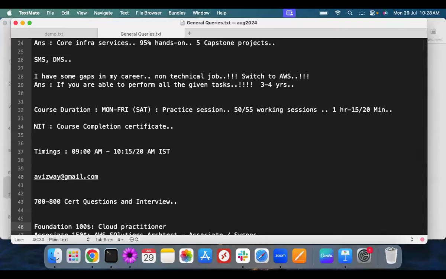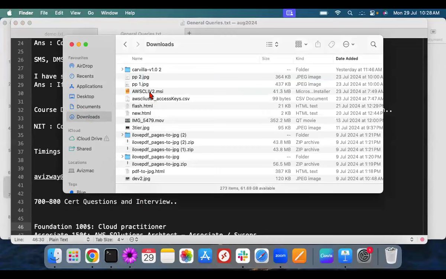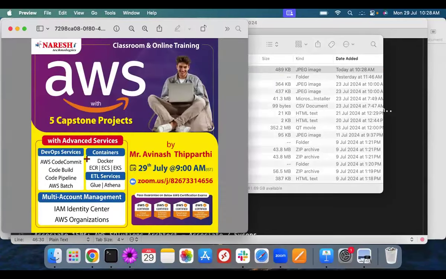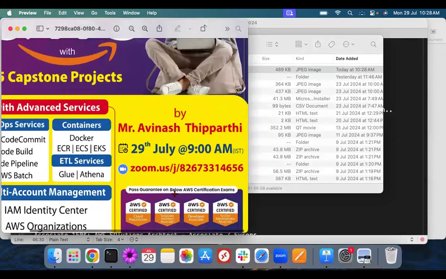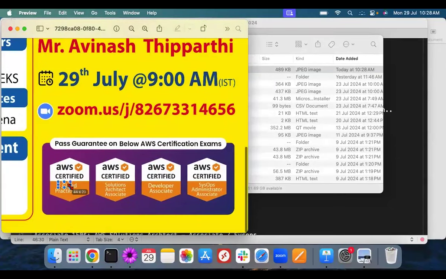And see this course, right? Even if you observe this promotion, I don't think I have that here. Let me share it. So if you observe, this course is pass guarantee on the below certifications: Cloud Practitioner, Solutions Architect Associate, Developer Associate, and SysOps Administrator Associate.